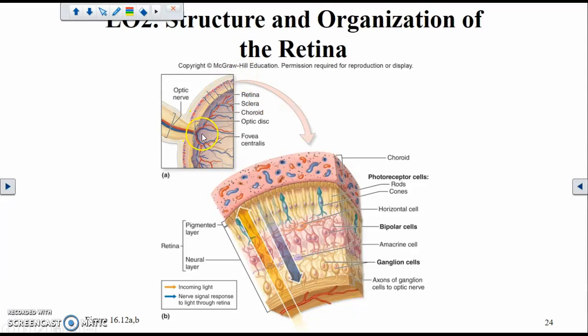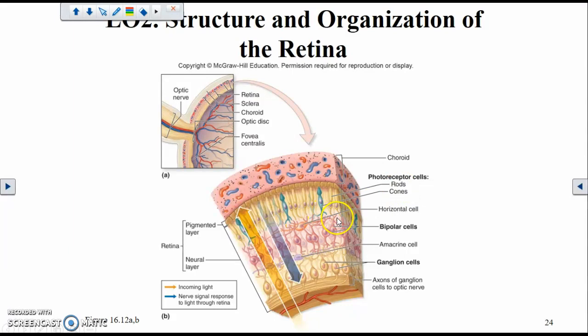Again, the retina, folks, is the innermost layer, in this case, of the eye. And it's primarily made up of multiple types of cells, okay? So the way this goes is, this is the most external here, and this is the deepest, if you want to think about it this way. Light goes in, and what happens is light makes contact first with your two types of photoreceptor cells, or your visual cells, called rods and cones.